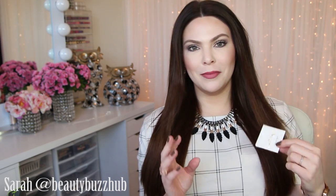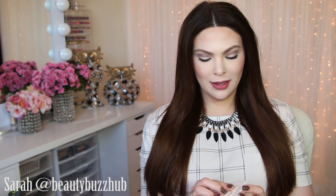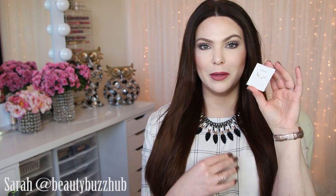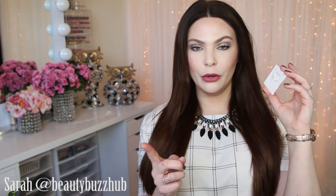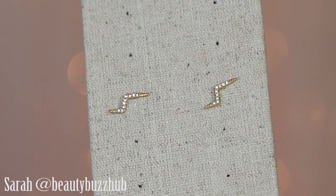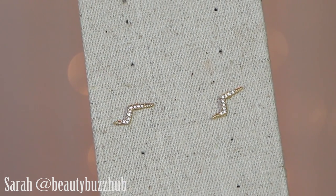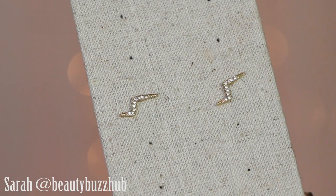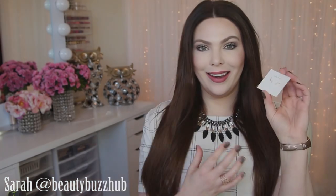Next I'm super excited about these Lightning Studs — I'm a huge Harry Potter fan. In the fall collection they came out with some lightning pieces that I've been obsessed with. These are just the lightning studs, super tiny. I'm actually going to wear these in my second ear piercing with my regular lightning hoops to be all Harry Potter'd out. Only $19 — if you have a Harry Potter fan or somebody that just likes lightning bolts, then yes.